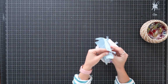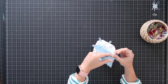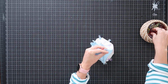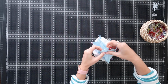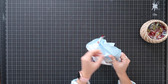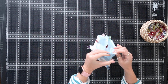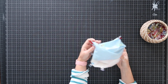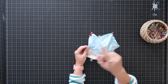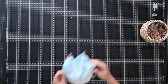I'm going to do the same thing with the lining. I clip all 4 of these. And with the lining, guys, just don't worry so much about everything being perfect. The lining, honestly, you can be very sloppy with the lining, with your seam allowance, with shifting, with everything, and it's not noticeable at all. Especially for a snack bag. The lining just needs to be completely closed. That's the goal for the lining. There we go. Now I have all 4 corners clipped. I'm going to take this to the sewing machine. I'm going to sew along every single one of these 4 edges at a 3/8 inch seam allowance.